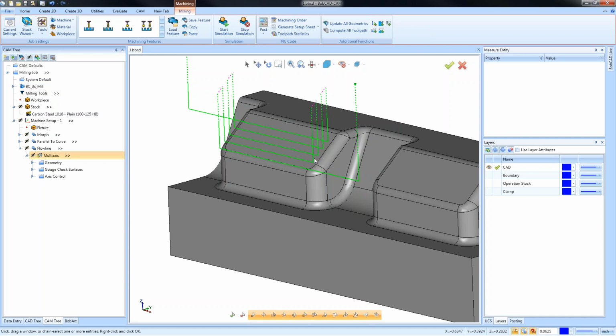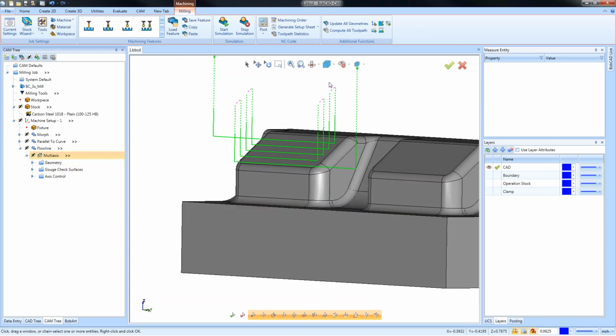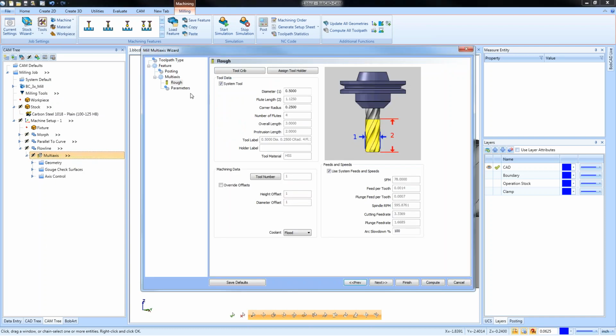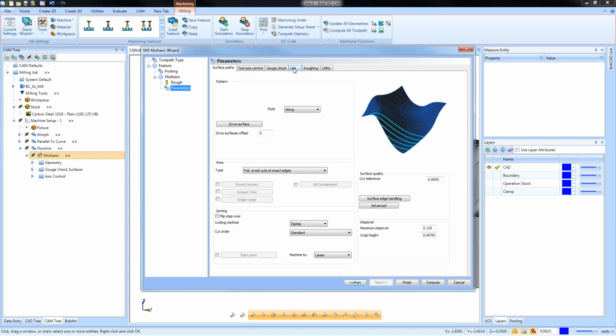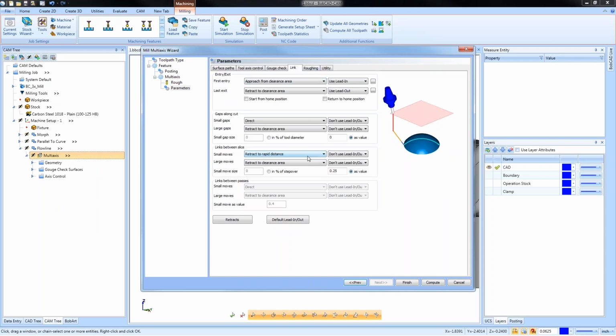So that was from your leads. As it steps over, these are your step over amounts. And usually what I'm showing you here are these clearance positions. This is just really common of what comes up. Now, you can use these in a variety of different ways. The fact is you have control over them now.